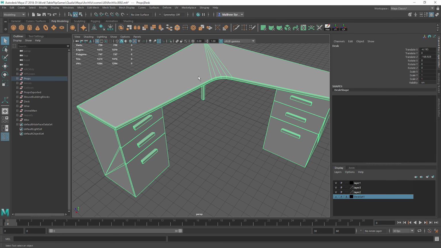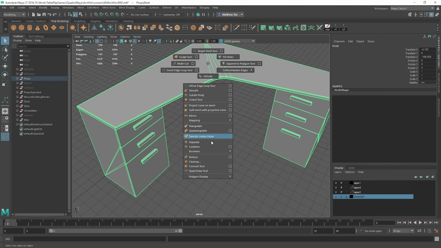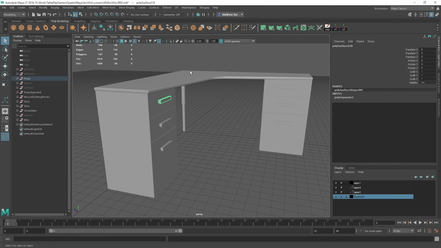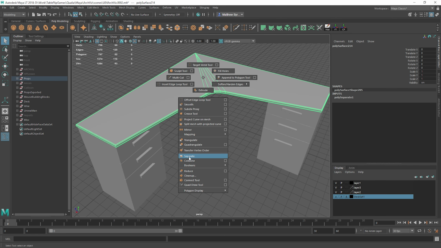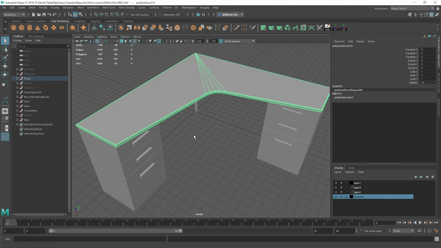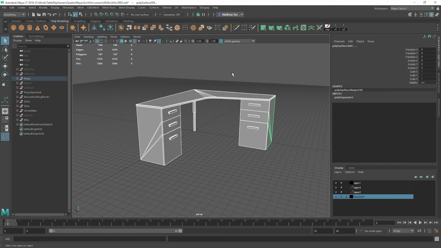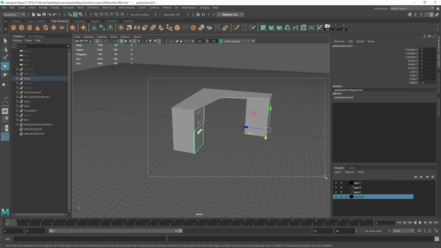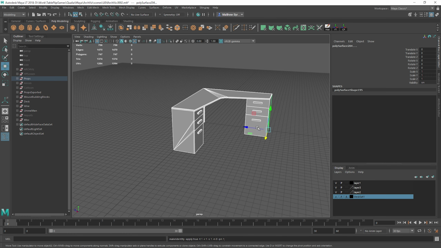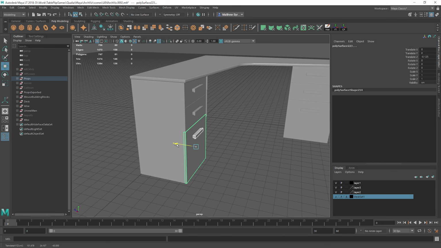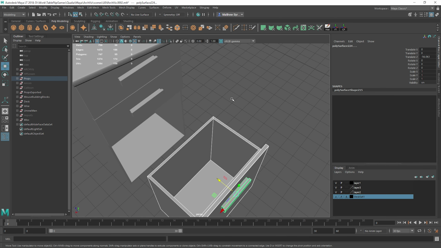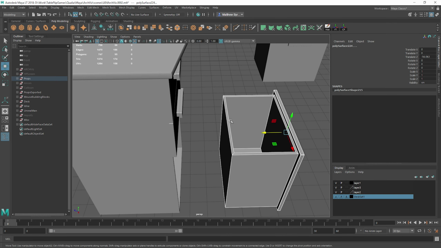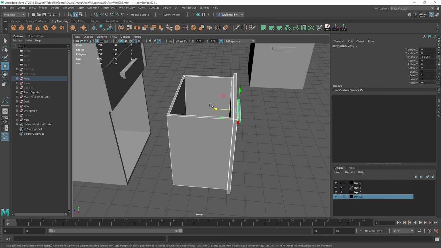If I deconstruct this, so if I hold Shift, right mouse button, and go to separate, what the separate tool does is it allows you to separate an object that you've combined. So this was combined because it's gone into the engine and I need it combined. But if I just select all this, go history, freeze, and center it, you notice if I pull these drawers, whoopsie, there you go. You'll notice that there's an actual drawer inside of there. It's a very small drawer. Don't know why I did it that small.